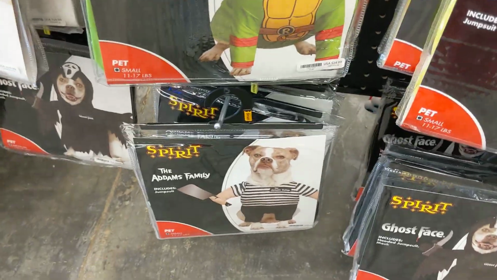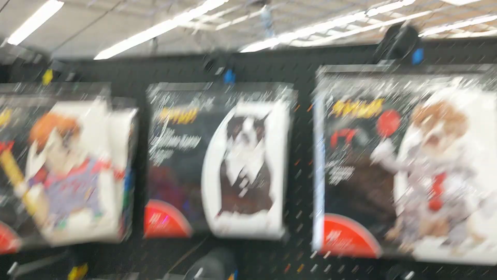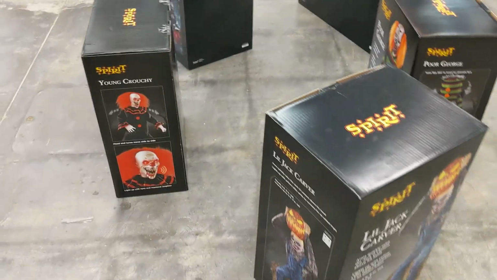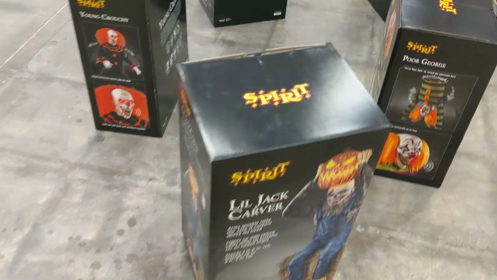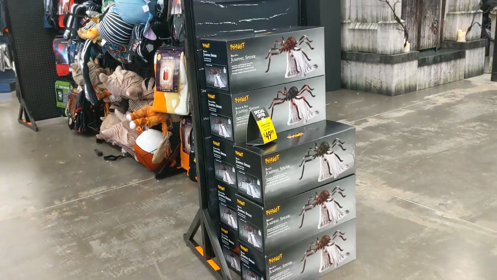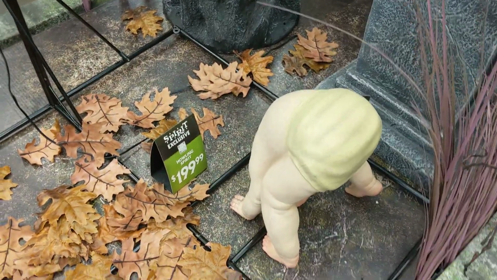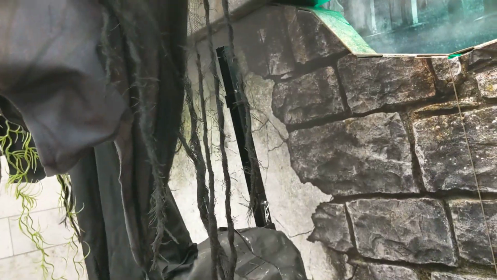I don't think I've seen that Addams Family, or that Ninja Turtles, or even the SpongeBob, or the Chucky. This store doesn't really have a lot of stock. They have Little Jack Carver, Poor George, a Young Crouchy, a Stuffed Dummy, and a Sandworm Groundbreaker. And a few dummy sweaters. Quite a few, actually. They really thought we wouldn't notice.